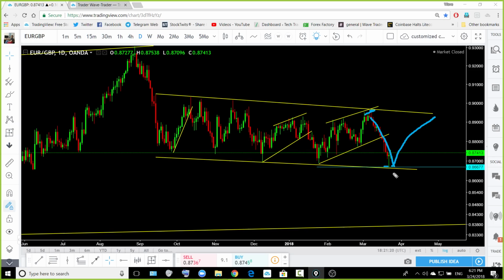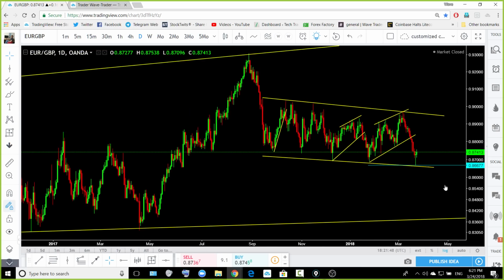If you are not in that trade, make sure you are not buying at this area. This is not the place you should be interested in going long. Let the market come close to the previous bottom again, then there's going to be an opportunity for you. So simply watch a correction on the lower time frame. This is the way for the next couple of days. This is the trade you guys need to watch.